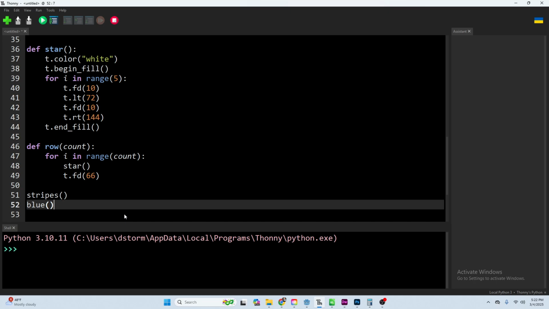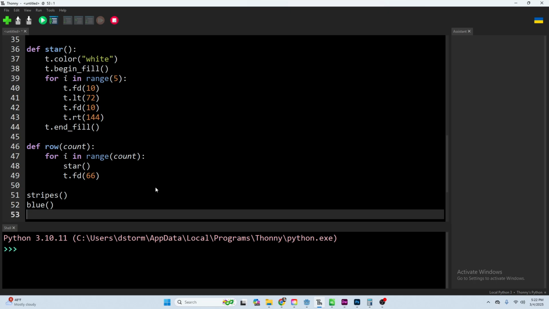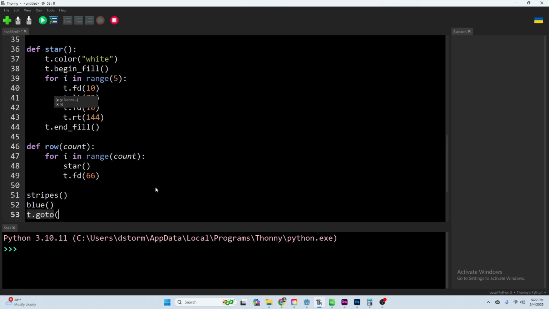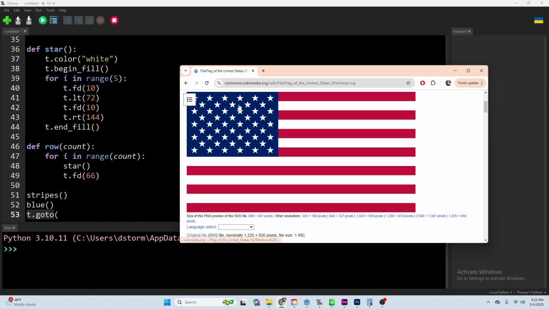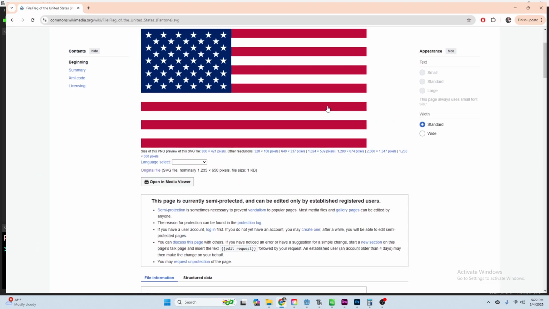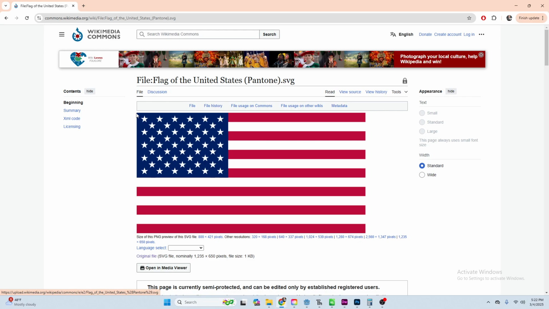Now I can put this, let's say t.goto. Let's figure out where we want this to go. Let's maximize this a bit. Notice that there's some buffer here, so we want some space between the edge and where our first star gets created.